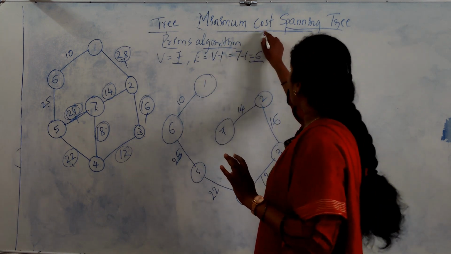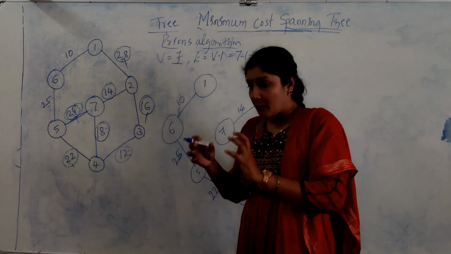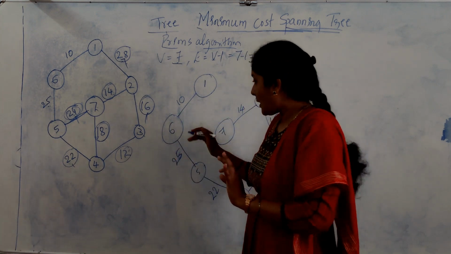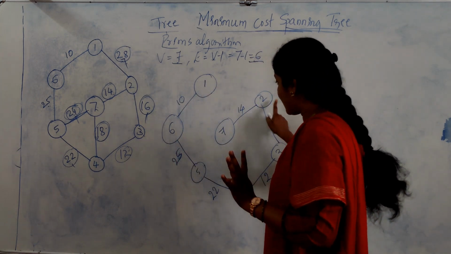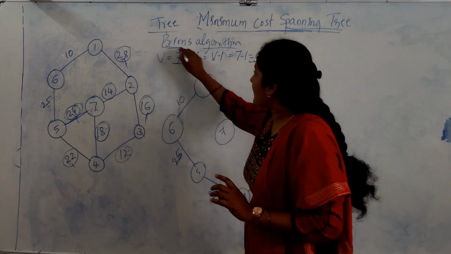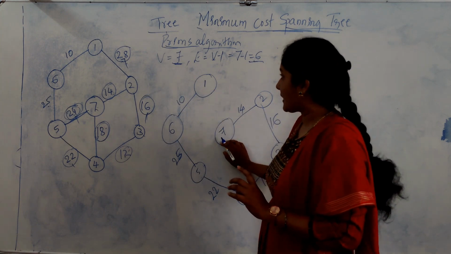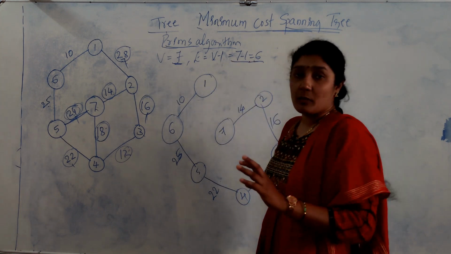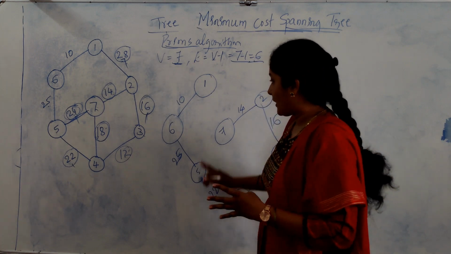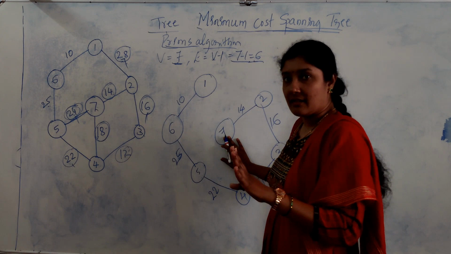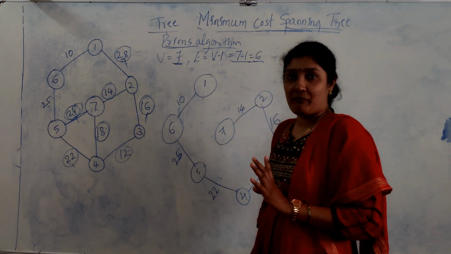Now see, according to the spanning tree concept, what is the spanning tree concept? It must have all the vertices, but there should not be any closed circuit. So here there is no closed circuit. According to Prim's algorithm, the number of vertices must remain as it is, 1 to 7, and the edges must be one less than the number of vertices. Therefore, see here, 7 vertices and edges how many? 1, 2, 3, 4, 5, 6.